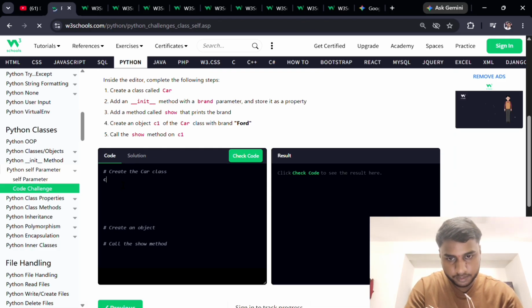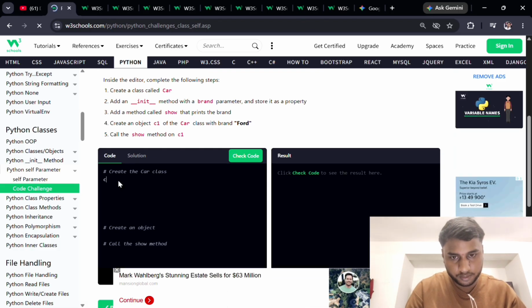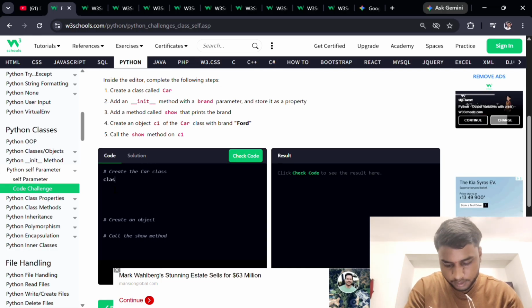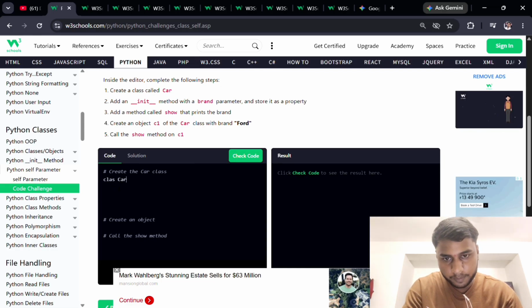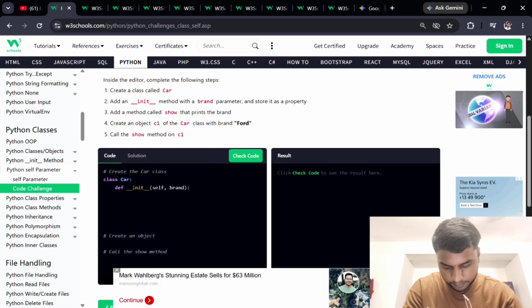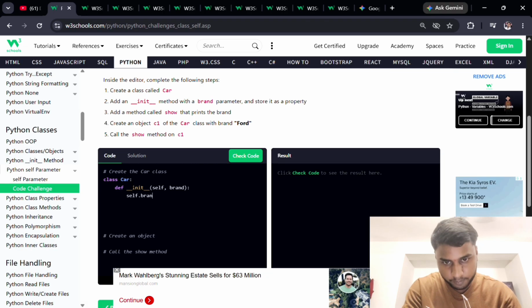So here first is class car, first हमने class बना लिया car, and now define init self brand, self dot brand equal to brand.